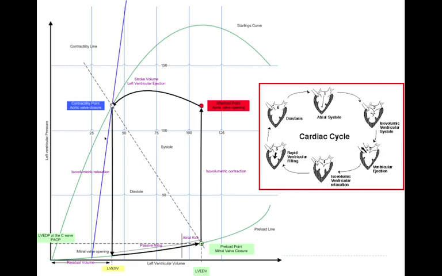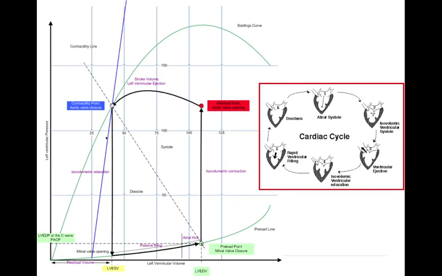But I want you to notice that this blue line here, which denotes a contractility line, is different than a Starling's curve. A lot of times in books they get it mixed up, saying that contractility lines and Starling's curves are the same, and they're not. They're different. There are correlations between the two in the sense that Starling's curve will be altered by a changing contractility, but it's not that the contractility line and Starling's curve fall on top of each other. They're slightly different.